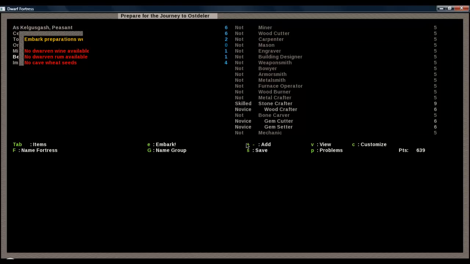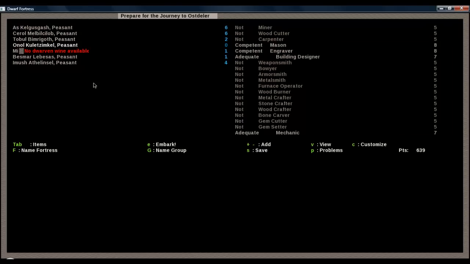Well, that just tells you what I couldn't actually deploy with. And so generally, you're going to see a zero down here, or a very small number if you pick one of the deployment packs, because this just tells you what you have to spend on your embark. And you can buy items with it, you can upgrade your dwarves' skills with it, but that just tells you what you have to work with, basically.